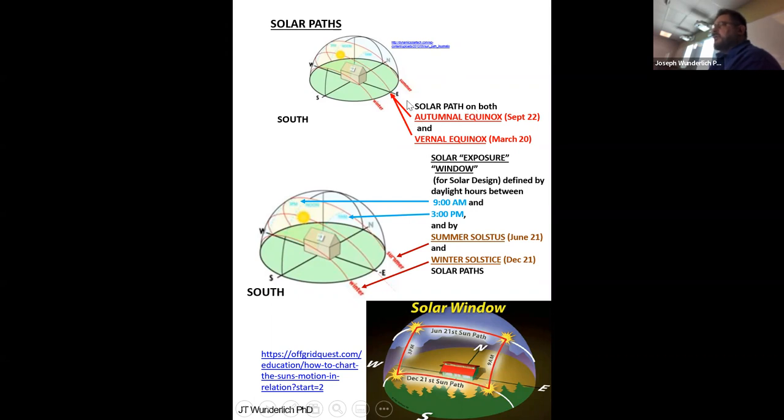We already talked about this, the solar path. You can see it more clearly here. Here's an equinox. Both autumnal and vernal equinoxes. In the winter, the winter solstice. Summer solstice. This is for a particular location with a particular latitude. Ours looks a little different. This is just generic. If you're in Africa, we had one student who worked with Dr. Good in Africa. And she designed a building for that site there. That's right near the equator. The equinox is essentially right overhead. And then in the summer the sun's down a little further there. So the photovoltaics are just facing straight up. There was no tilt. And it's a little trickier to use passive design because the sun's directly overhead. We still could do it.